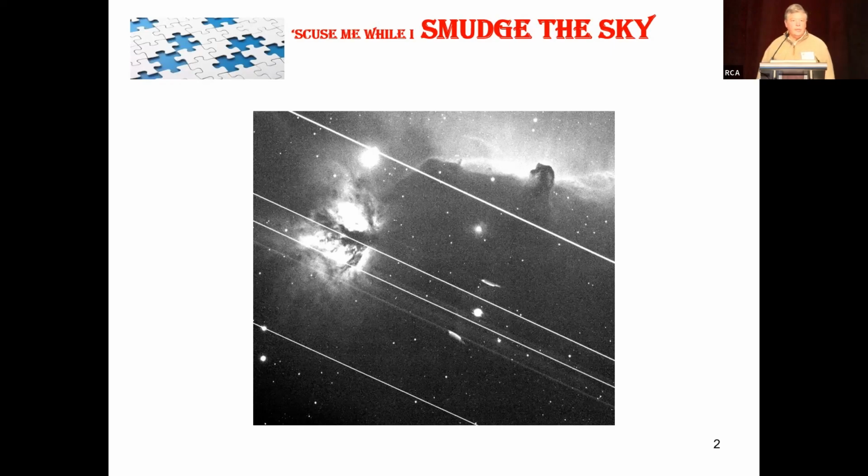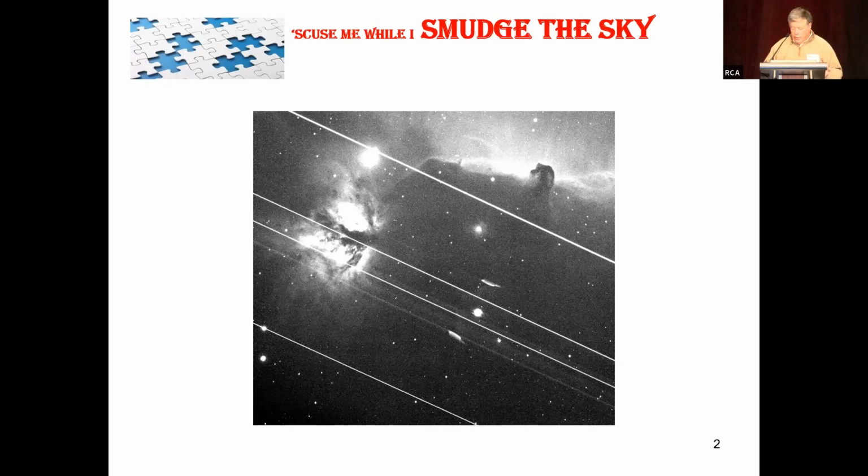And those streaks are trails of satellites that go through over the course of time. So it turns out this has become a huge activist and political hot button. And there are efforts in the astronomical community to try to stop these thousands of satellites from going up. And I'm an astronomer, but I'm not an activist. So I like to solve problems rather than tell people how they should be thinking about them.